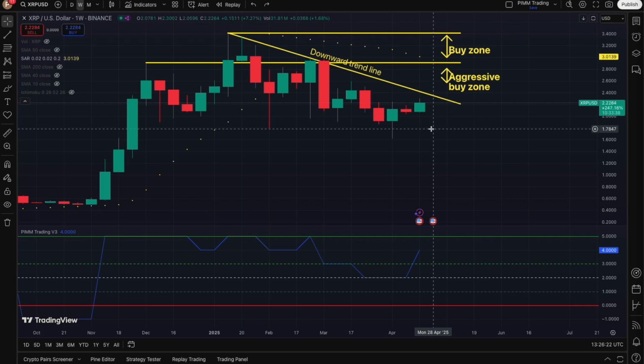Fortunately, we do see 2 out of the 3 price points being cleared: the 200-day and the 50-day, if it holds. And now next we need to see the downward trend line. So this one is worth keeping an eye on as something to come in the coming weeks based on the current price movements. But as we know, cryptos tend to move really fast, so we will see what happens.